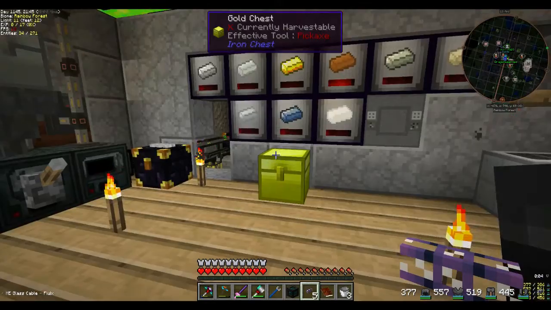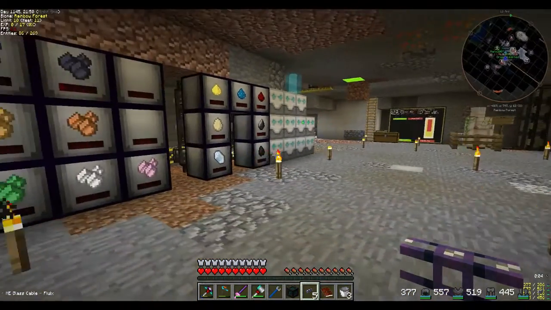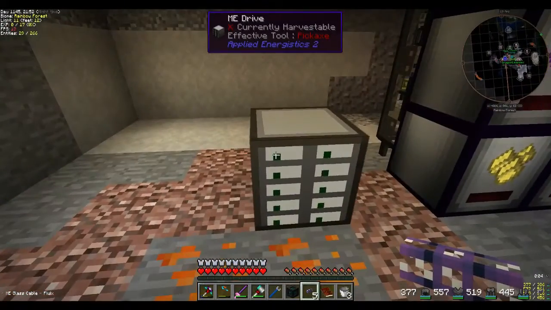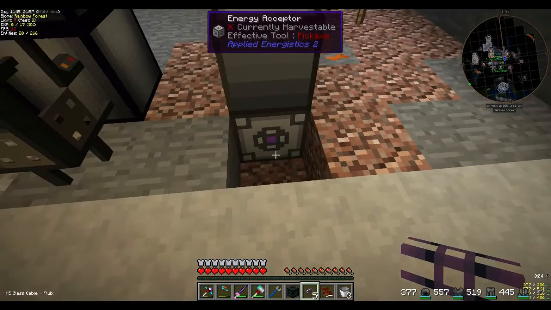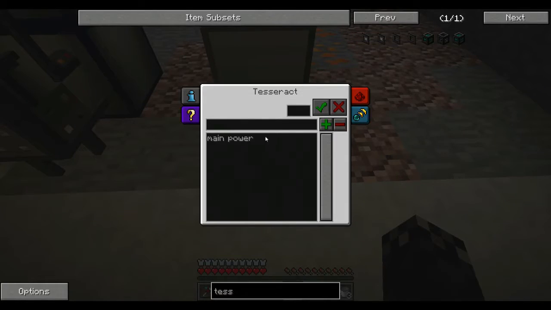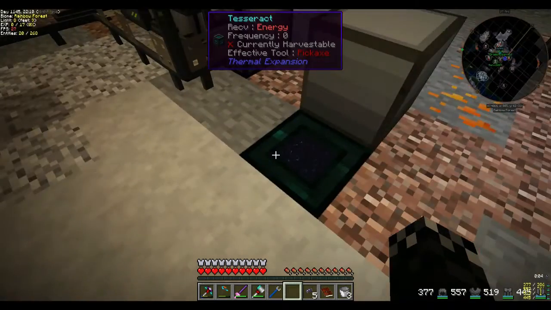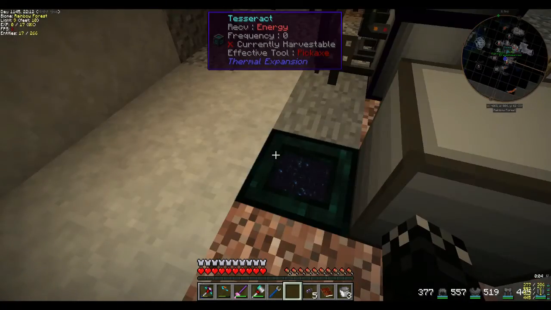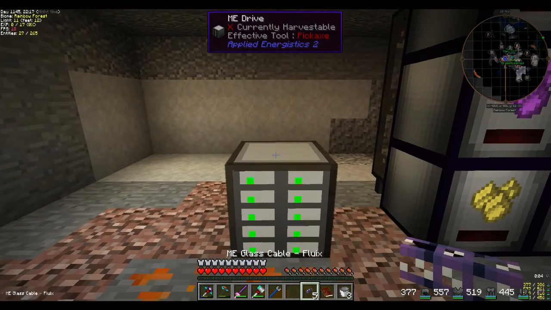Right, I wanted to go down. So I was trying to hook up the AE system. I've got an energy acceptor here. I've made another Tesseract. I'm just going to hook that up to receive main power. Yep. So that should now be powered up. Excellent.